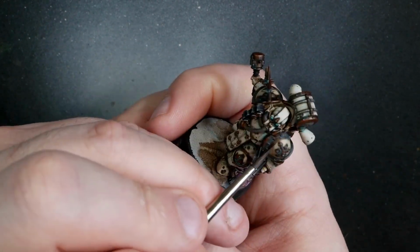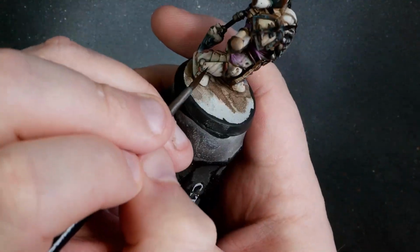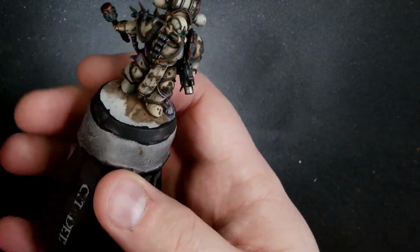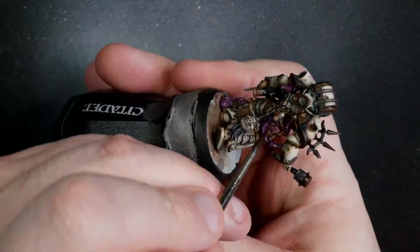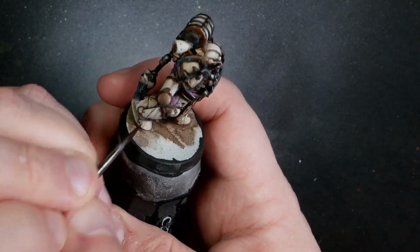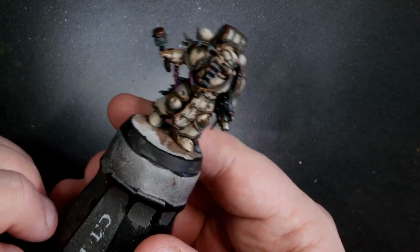This is where it really starts to look pretty gross, pretty decayed, and it's a really cool kind of transformative point on the piece. It's one of my favourite parts of the process. There you go, you can see that's made a massive, massive difference to the look of the piece.